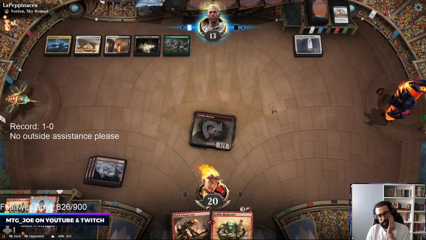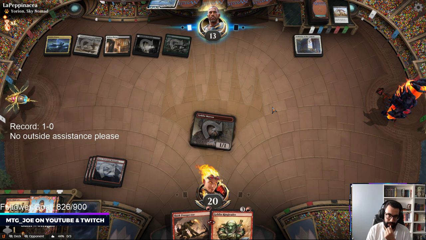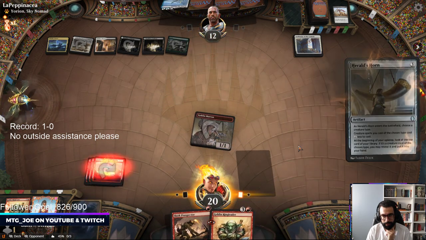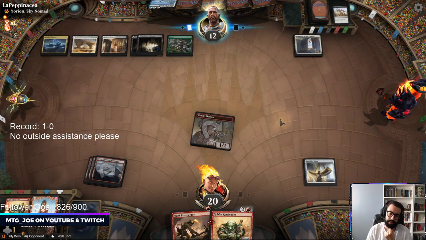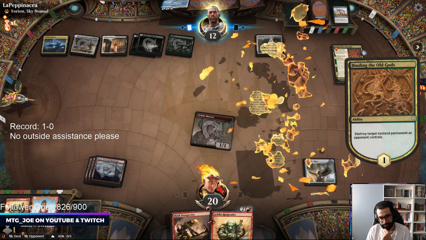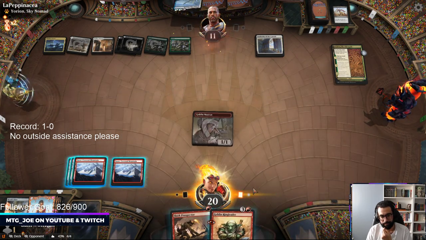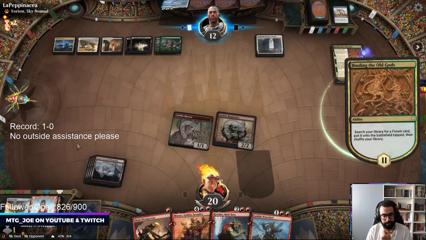Authority, Thoughtseize, two Extinction Events. Can I get a land? Herald's Horn. Goblinos. I'm super excited for the Binding or Elspeth Conquers, yeah. Keep chipping away. Okay, that's pretty good.